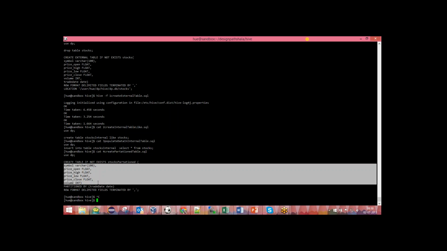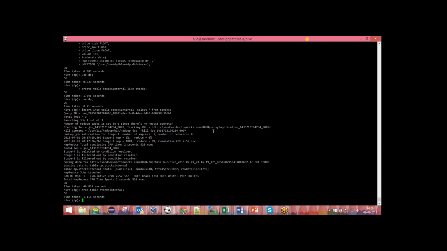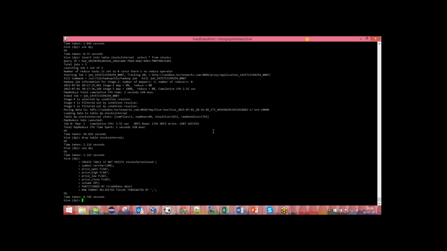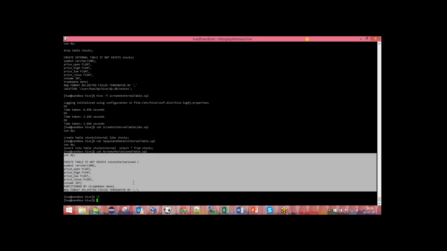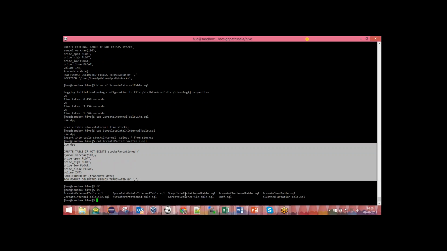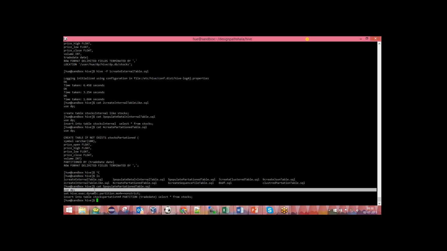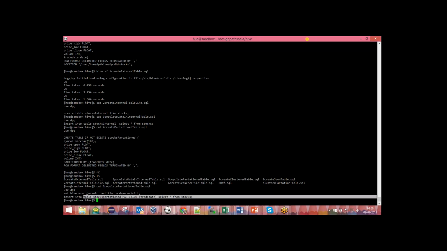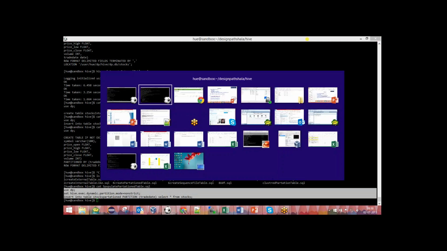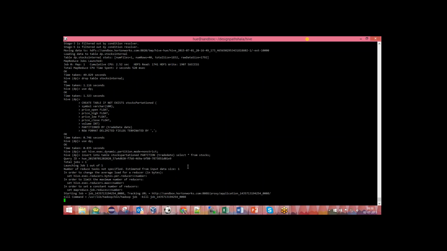So if you are partitioning on something, it goes away from the columns. And I just create a table with trade date. And what I'll do is, I'll just insert the data into this table. So I'm just selecting from the stocks table and inserting the data into this partition table. So now Hive will automatically partition my data. It will create all those partitions for each unique trade date, and my data is partitioned.